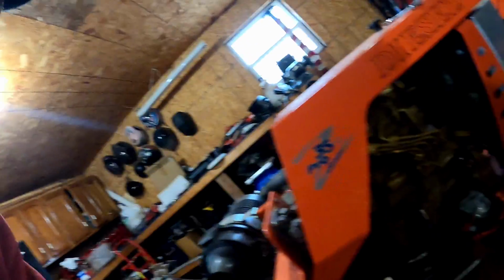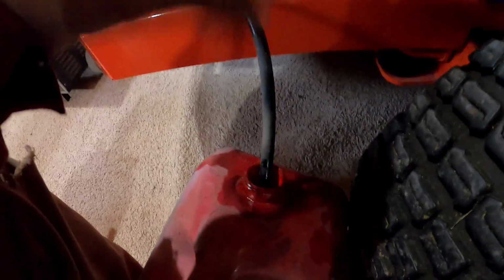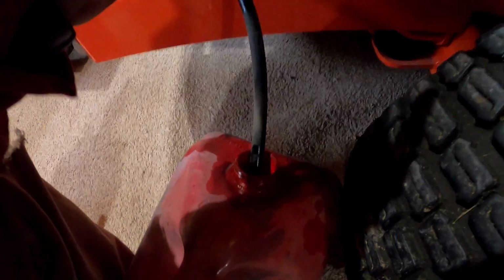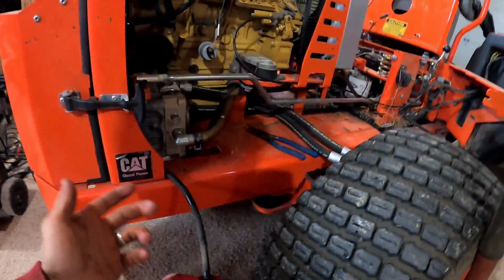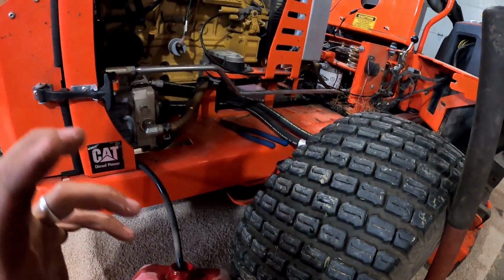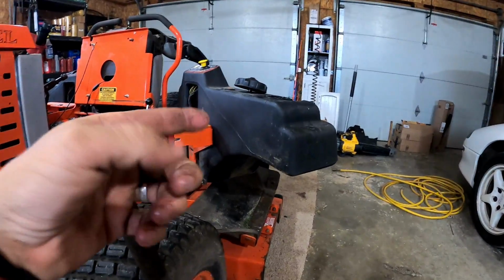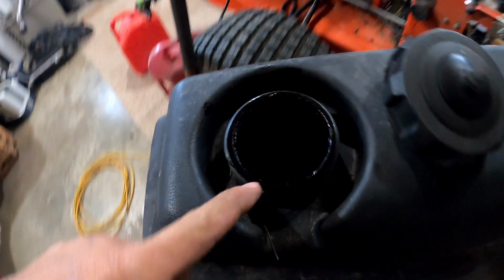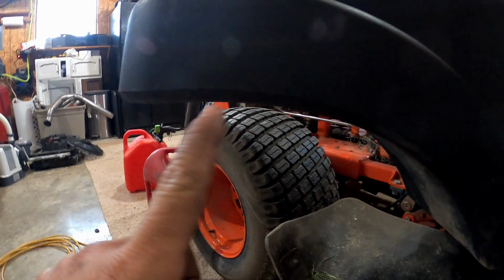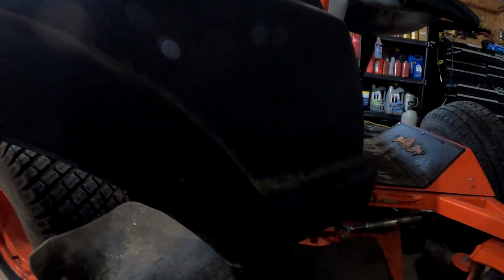All right, so you probably can't tell from the smell of my hands, but it's evident to me that there is a predominant amount of gas in here compared to diesel. The person that told me that they did this, they told me that there was very little diesel in the tank. So when they opened the lid, for instance, they could barely see any diesel in the bottom. Now, hopefully they're talking about right here, because you can see that when I look straight down, that's not a very deep part of the tank. So there's a lot of diesel still in there at that point.